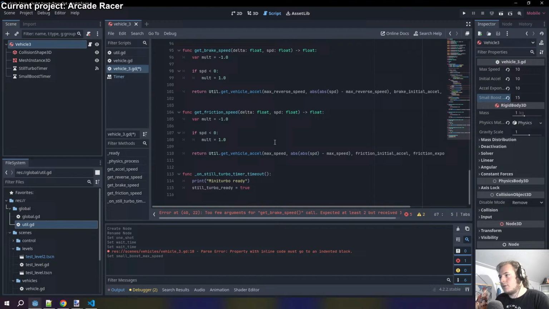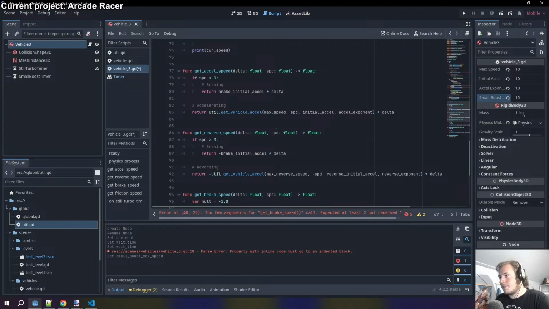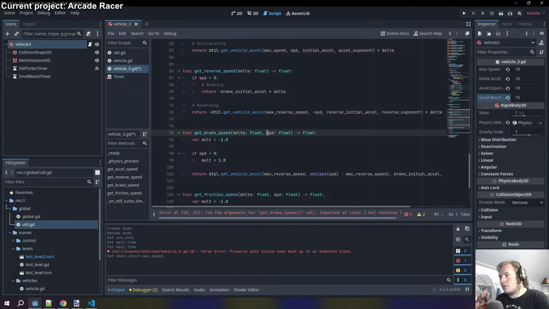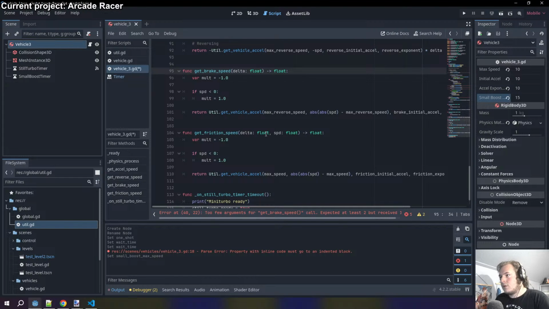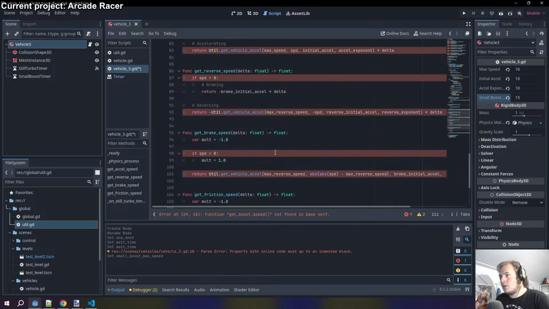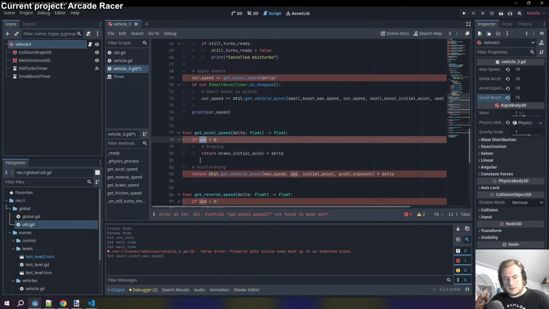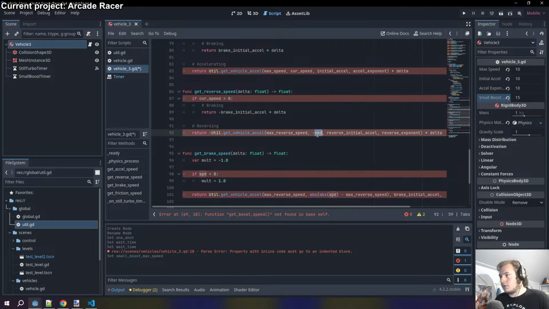Cur speed is a okay, so of course everything breaks now.